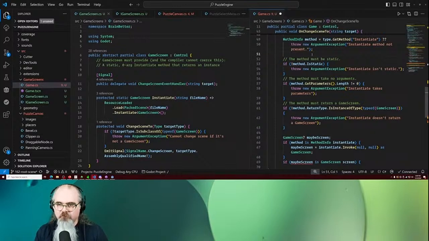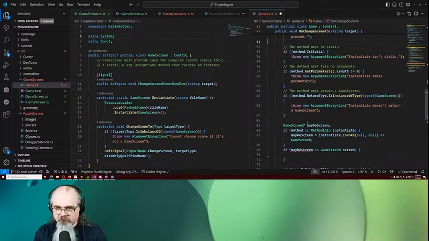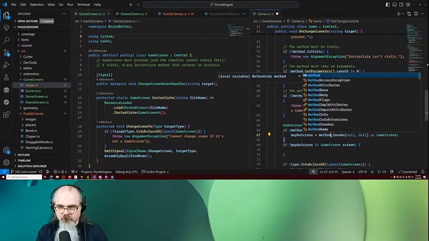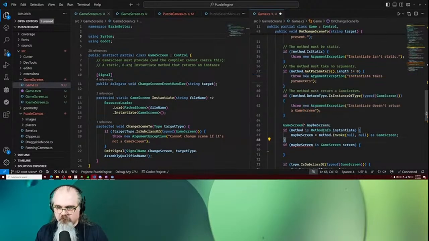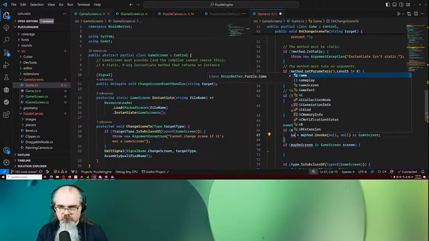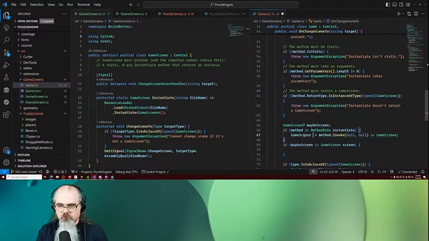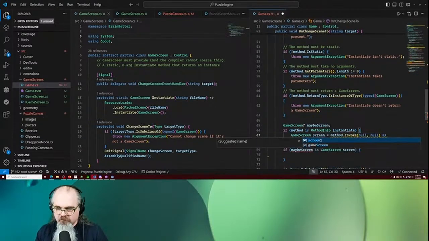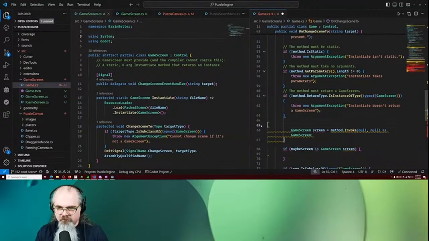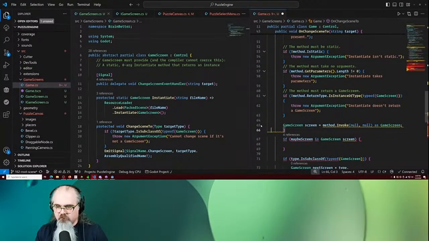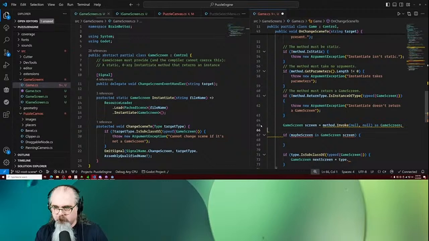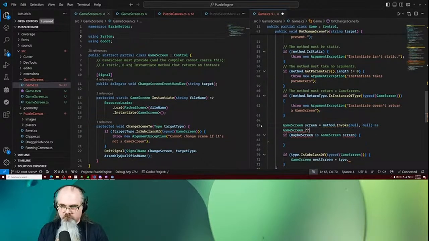And with all of those things done, we can now come down here and ask ourselves the important question. Method dot, so hang on. GameScreen equals method.Invoke(null) as GameScreen. Question.